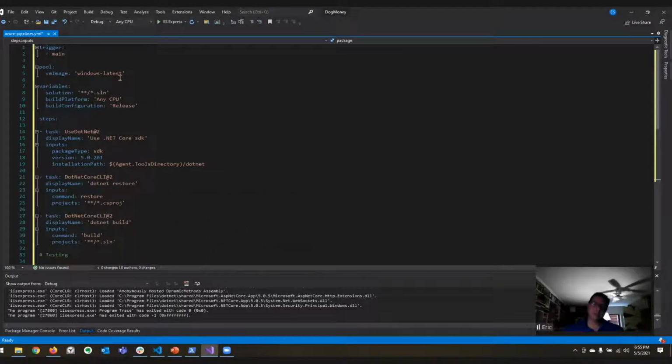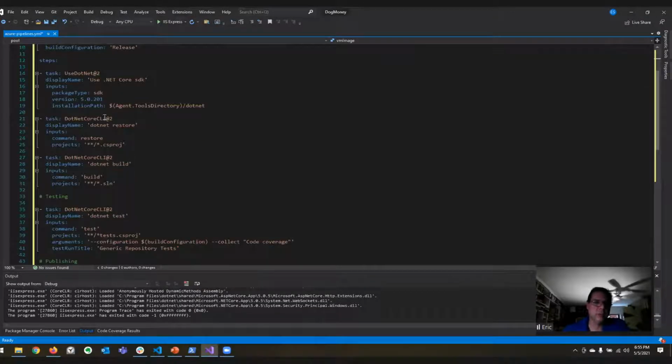And here's what it does top to bottom. We set up a trigger on the main branch in our repo. And so anytime code changes in the main branch, the build's going to rerun. We're going to be doing this on Windows. This just sets up some variables. Now, the way the pipelines work is they're broken up into tasks. And so you do this, you do that, and so forth to walk yourself through ultimately the pipeline of what's going to happen. And so this sets the .NET version.